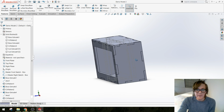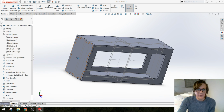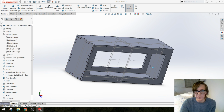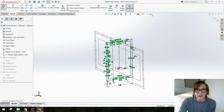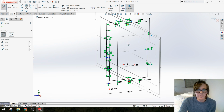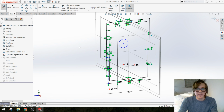Last but not least, we want a hole on, I guess, these two edges, these two faces for our Automata drive shaft to go through. So in this case, I can go back to that sketch in the right plane, and make a circle. I'm going to deliberately put it off center for now because there's a great way to make sure something is in the center of a rectangle.